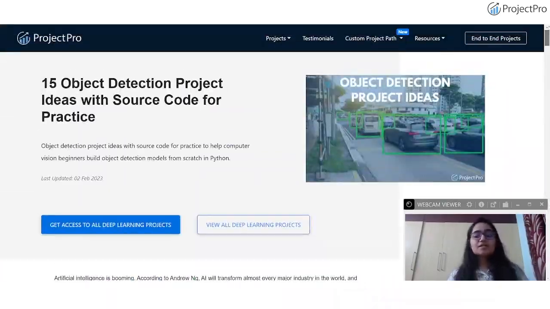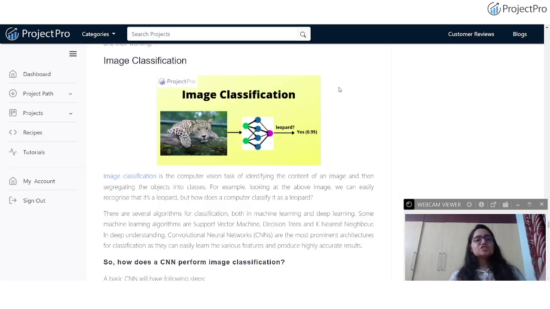So now that you've understood that there are a variety of applications where you can make use of object detection, let us quickly understand the small difference between image classification and object detection. Image classification, as you see on my screen here, is where you pass an image of a leopard to a neural network, a CNN, and it gives you the class, basically a yes or a no value. So this is a case of binary classification because there are two classes, yes or no. It's going to just give us whether the input image is a leopard or not, and if it is a leopard, with what confidence score it is a leopard.